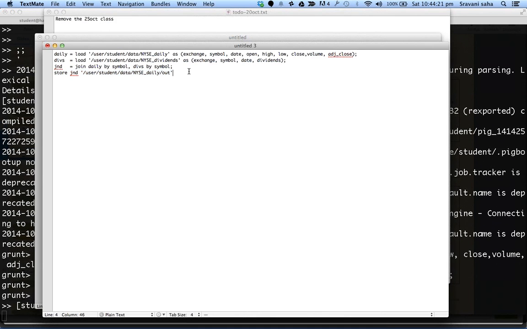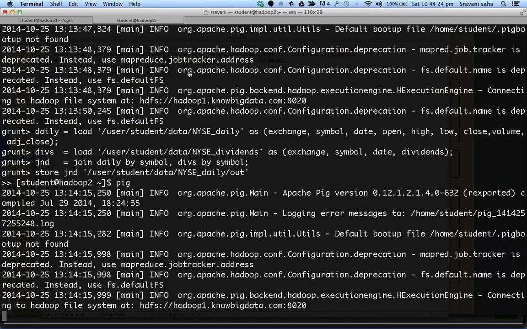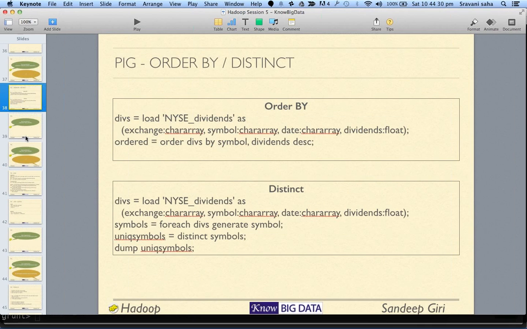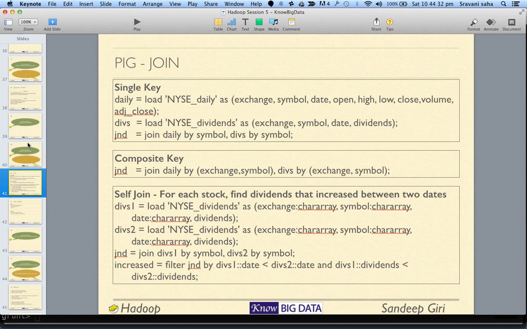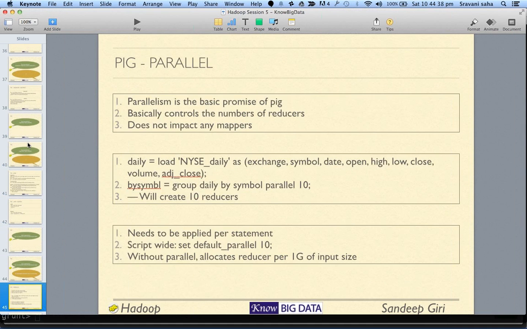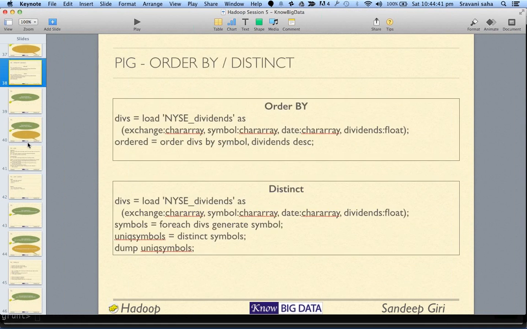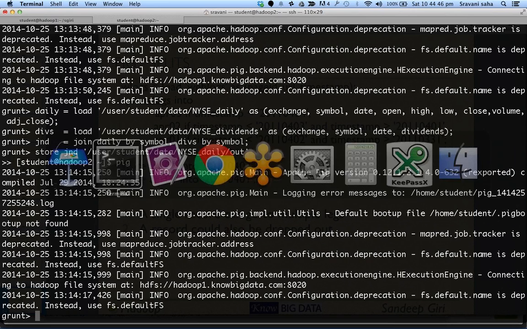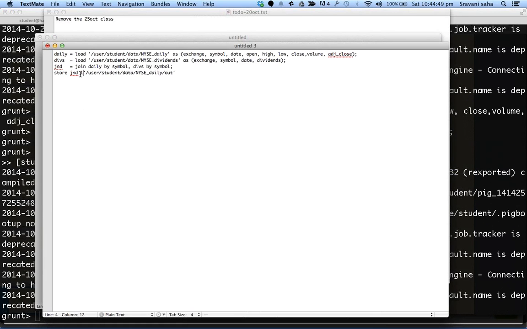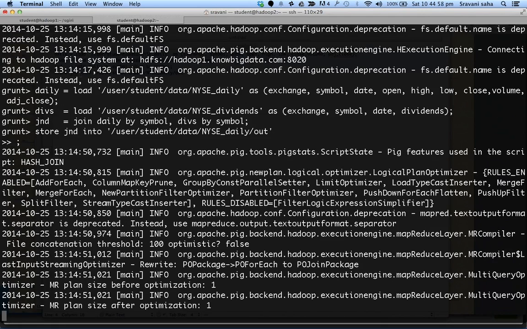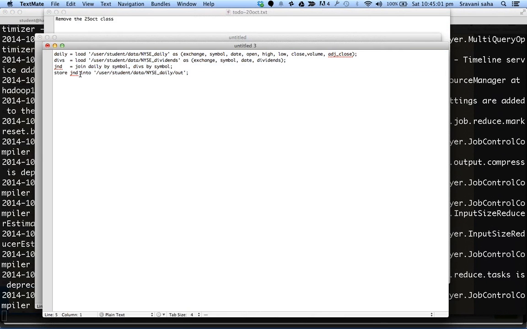And all we want to do is store. What is wrong with this? Right?